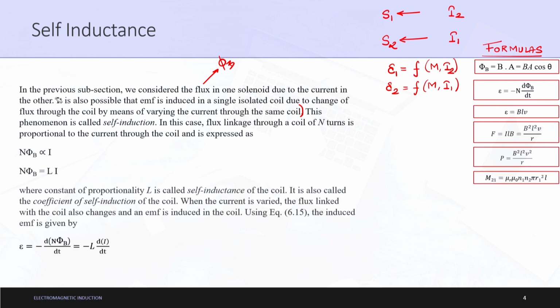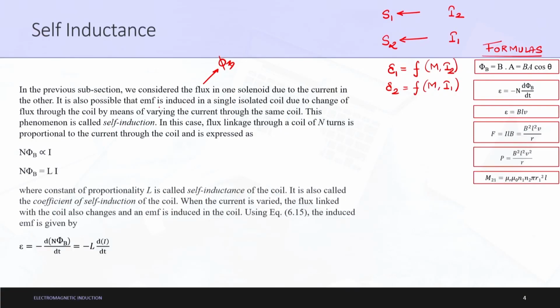You will understand the concept when I explain it more clearly in the subsequent slides, but for now let me explain it like this: everything happening here is in a single coil. If the current has been passed through a battery or something else, then due to the change in current with time, there is an EMF induced in the same coil. If the same coil is being talked about, then it is the concept of self inductance.